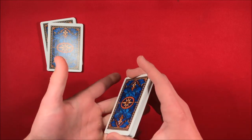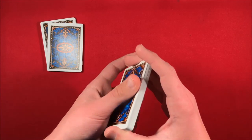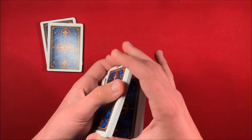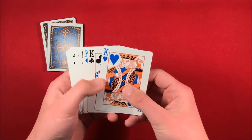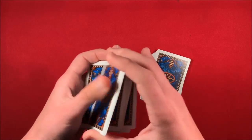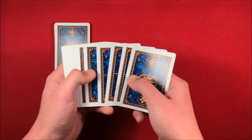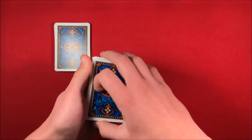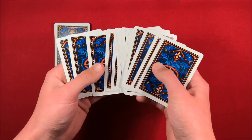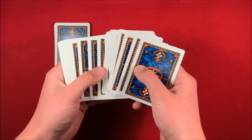The premise of the trick is just showing the spectator how to shuffle cards, so it wouldn't work on someone who already knows how. Give them the bottom half of the deck — just take it from the pinky break — so they get the deck with the aces while you hold the kings. You say: 'I'm going to teach you how to overhand shuffle, starting with one card at a time.' What you're actually doing is taking the four cards on top and moving them to the bottom, making sure they go one by one at least four times.